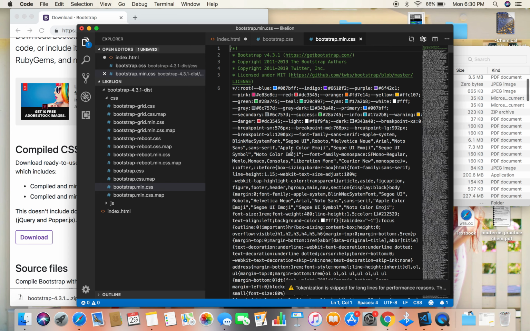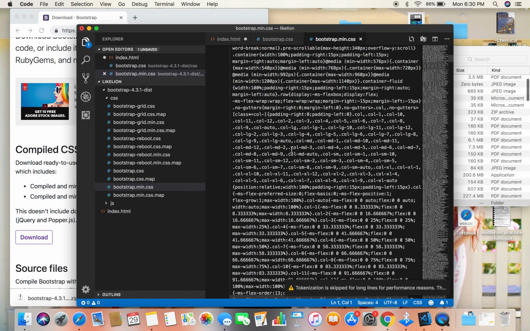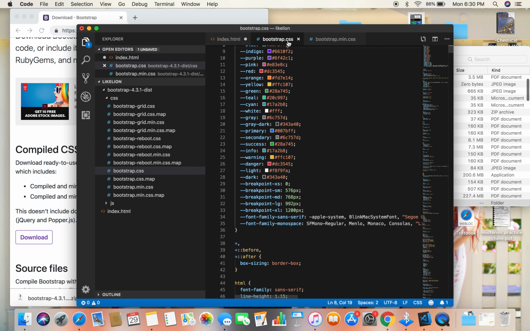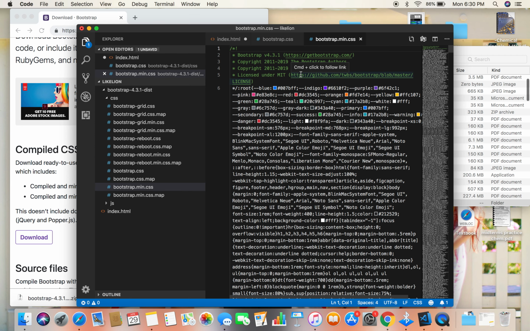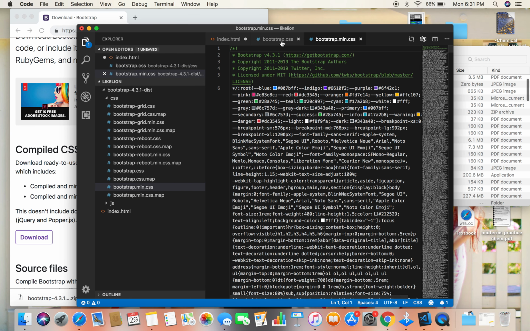This one has no white space. Since there is no white space, you can't really read it, but this makes the file size much smaller. So this min version will load much faster than the normal version, so it loads the CSS file faster. So it's just nicer to use this one.